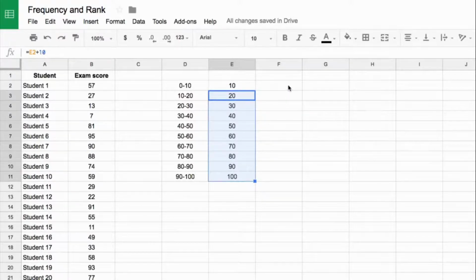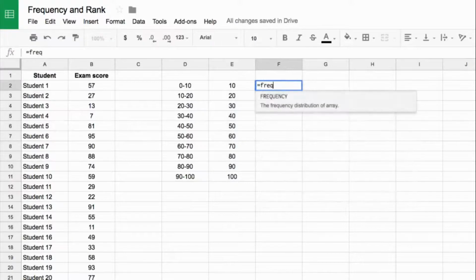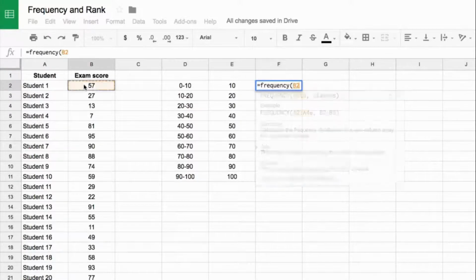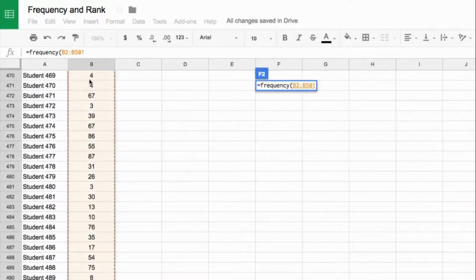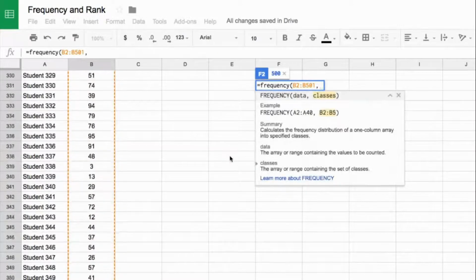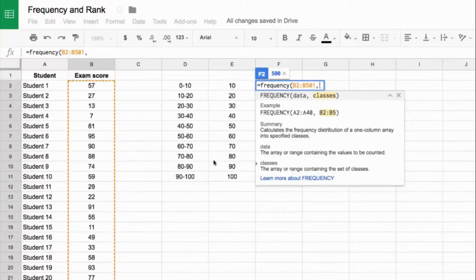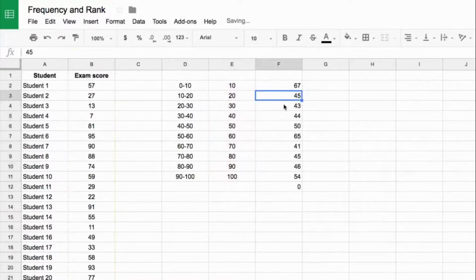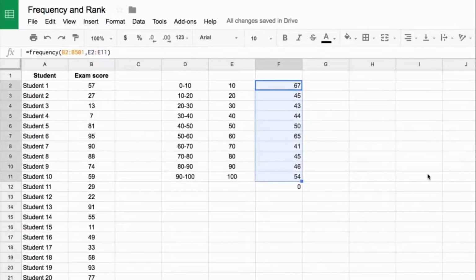And now let's take a look at the frequency formula. So we come up to here, I'm going to type FREQUENCY, and this is going to tell me how many scores from my list of 500 I had in this bracket, then how many I had in this bracket, all the way through to 100. My data first, it wants me to highlight, so I'm going to click B2 and go all the way down to B501, scroll back up to the top, and my classes are these upper boundaries. When I close parentheses and hit enter, it will fill those in for me, and that's what my distribution looks like.